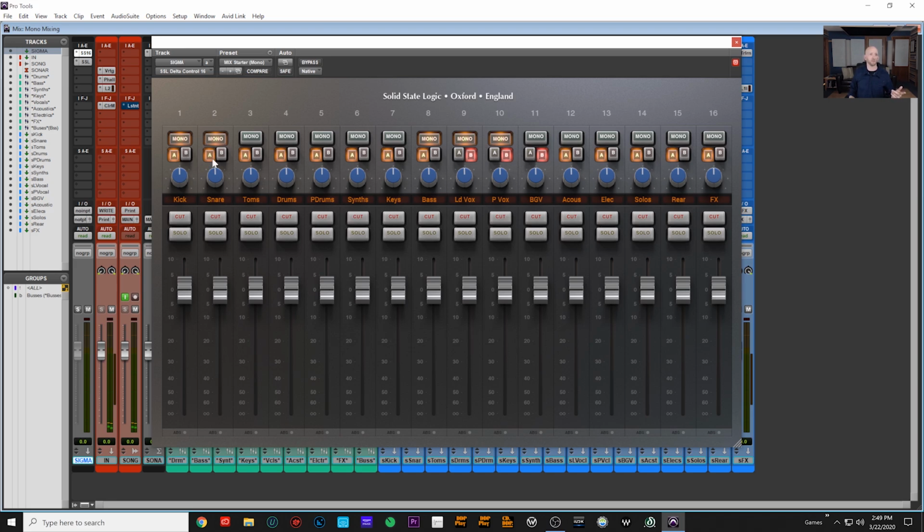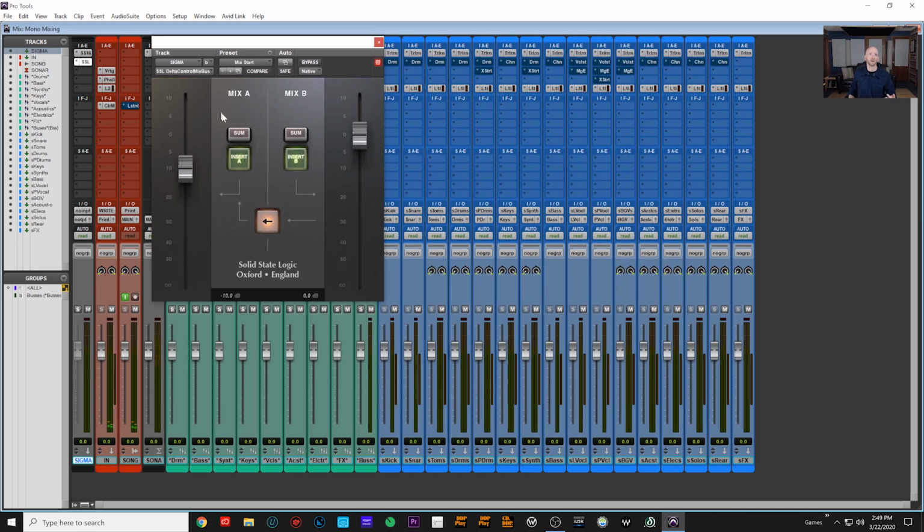Like I was talking about in my prior video, I have an A and a B bus within the Sigma, and I run all of my music on the A bus, and then all of my lead vocals and vocals on the B bus. The reason why that happens is this plugin here is the Mix A and Mix B bus. There is another plugin that lets you actually control the gain and volume of the Sigma. I have it set. I don't really touch it much. It's just how everything's calibrated.